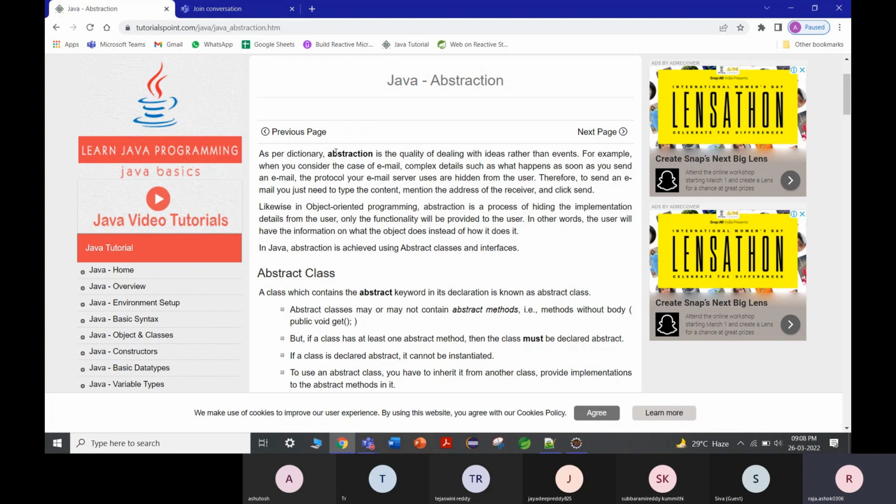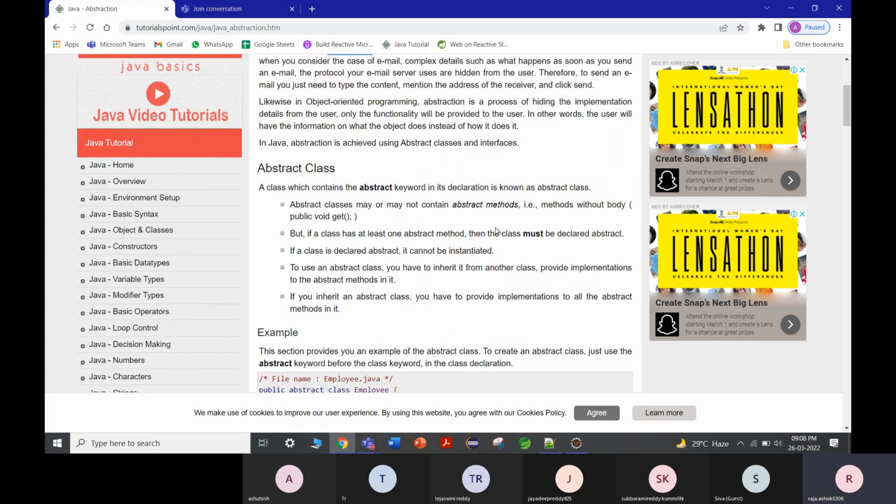It is going to hide unnecessary things, but present the required information only. The major thing about abstraction is only providing the essential details to the end person.